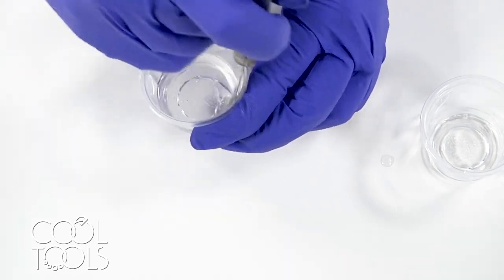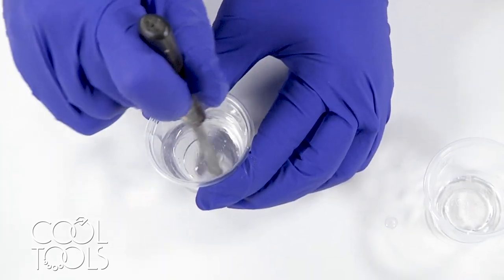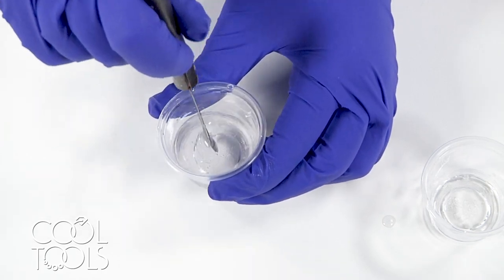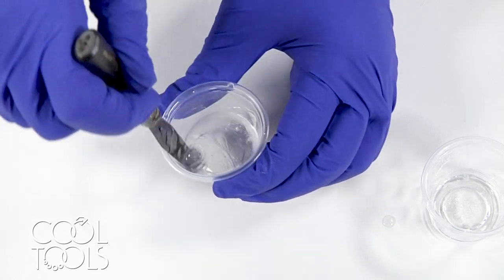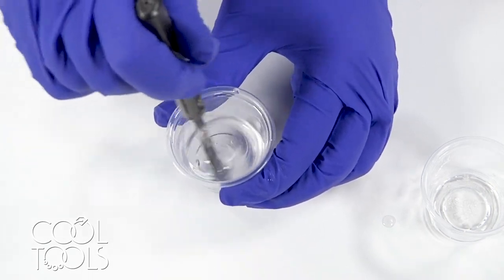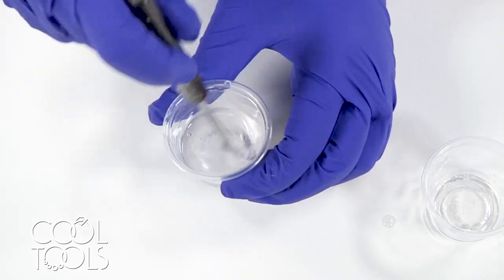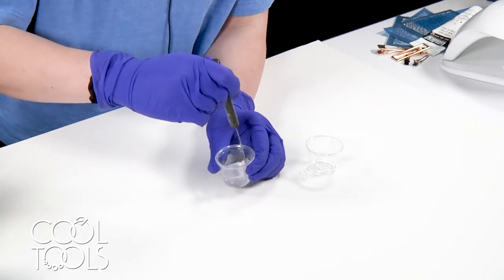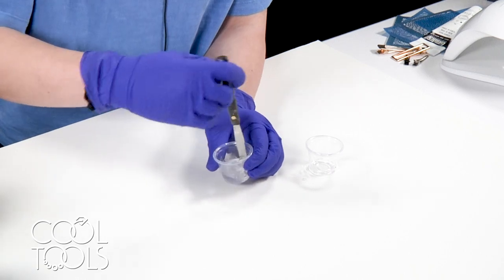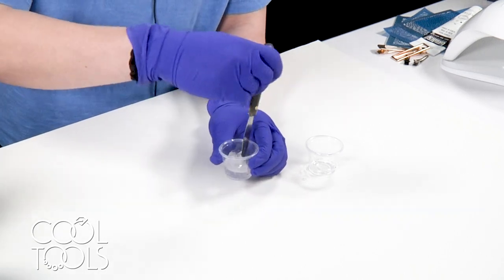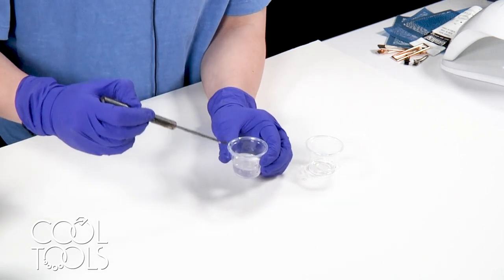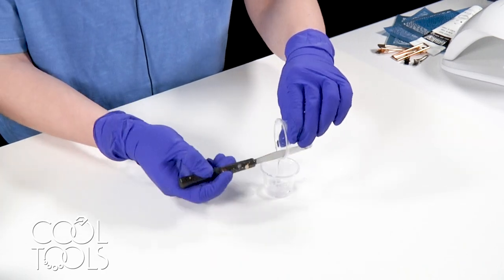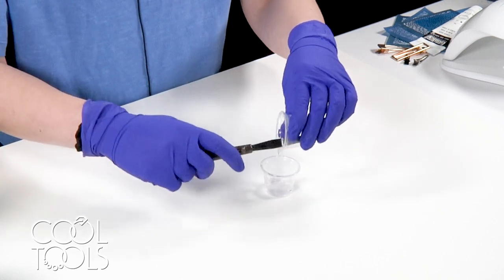So I like these mini palette knives because of that nice flat edge to get sides but they are a wider surface so it is easier to fold air in so you're wanting to make sure you're kind of folding gently and stirring these completely without being too vigorous about it. Once you're feeling like it's looking pretty well incorporated you can pour it back into the other resin cup and that's just going to make sure that any of that part that was still in this cup is going to get incorporated into the now combined part A and part B that was in this cup.